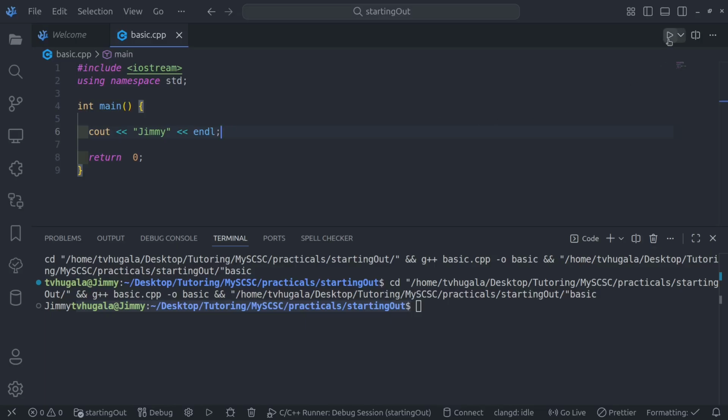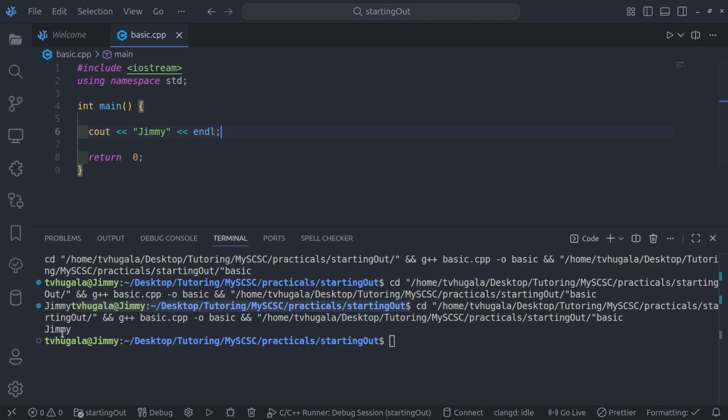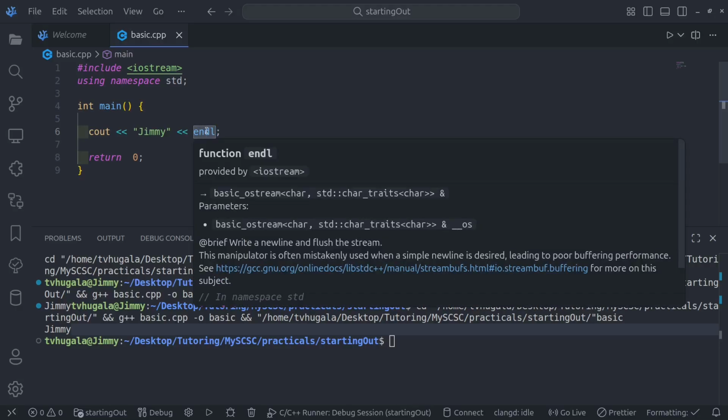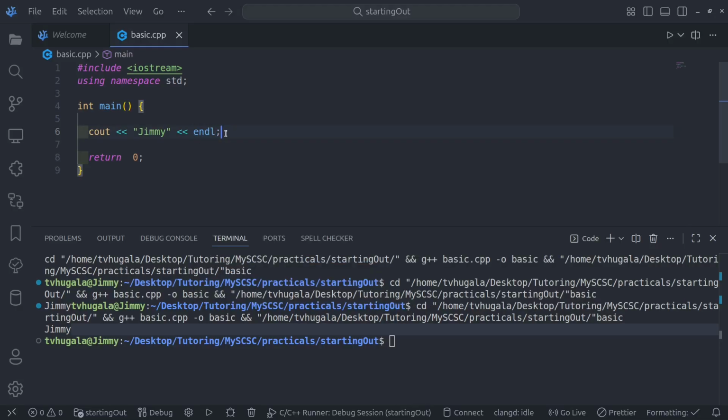Okay, so for example, again, Jimmy is on its own line. So after couting Jimmy, it's going to tell the cursor to move to a new line, and the cursor is going to go to a new line and input whatever it's inputting.